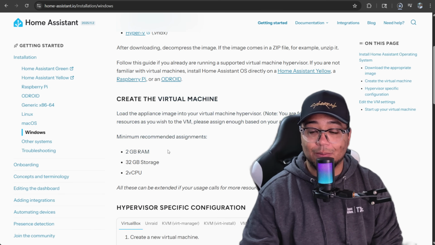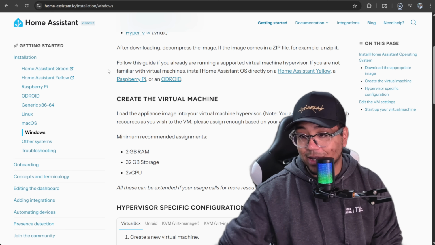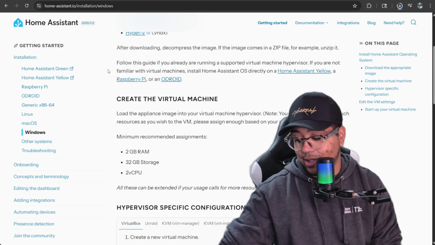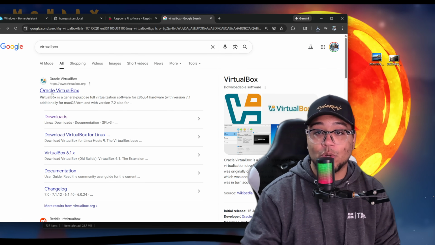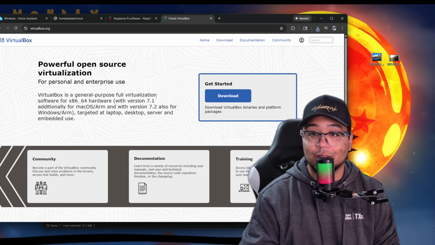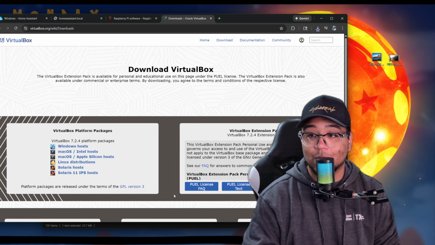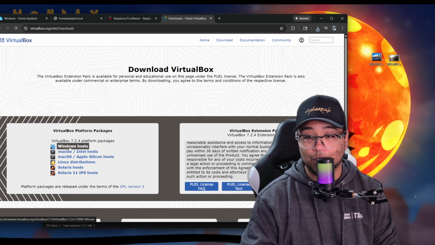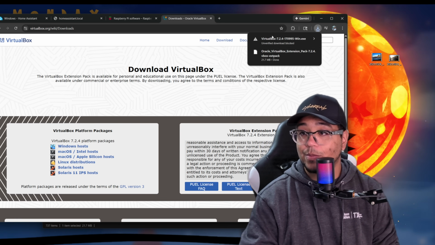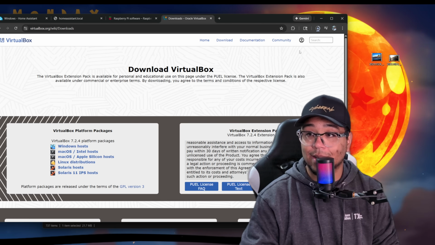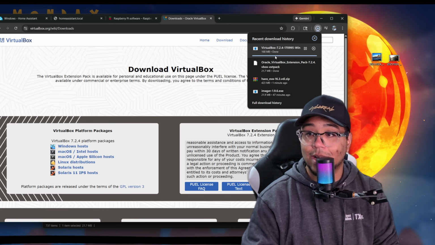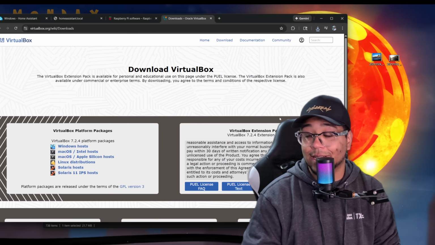I need to create a virtual machine. Do I have VirtualBox set up on this PC is the question. Okay, so you'll search for VirtualBox, and looks like, boom, right away you can just go ahead and download it. So I'm going to do Windows hosts. Looks like it's an exe. I'm going to download the unverified file. And once it's done, I can literally just go ahead and run it.